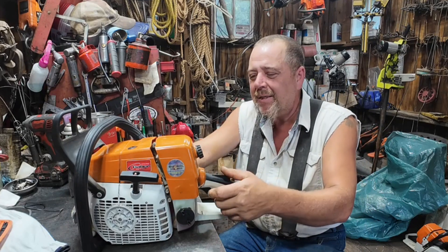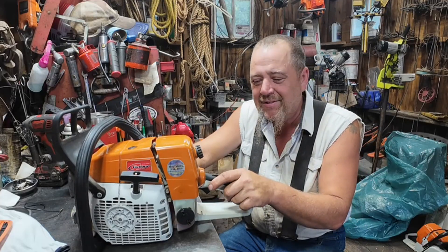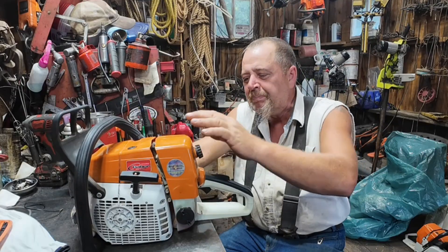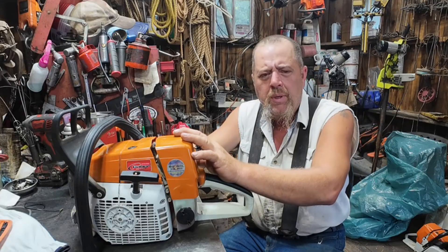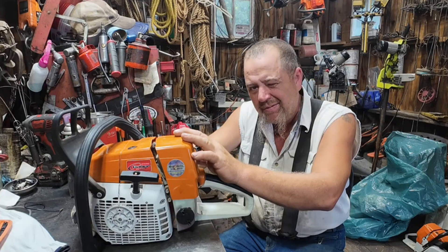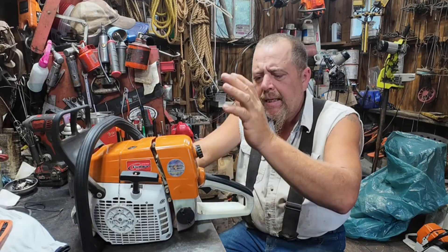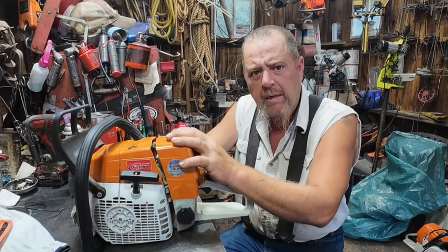Knowing I had a cheap saw liable to have problems, I brought along a good saw to get me out of a bind if I needed to — and I needed to. Thanks again to Ryan for this meteor cylinder. We're a little over a tank of gas in — probably counting the first idle tank — but we're gonna call it a gallon of gas for easy math. That's about 3.8 liters for you metric folks. Let's get her on the dyno and see what we gained.